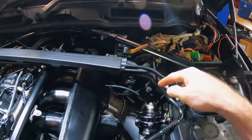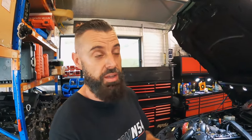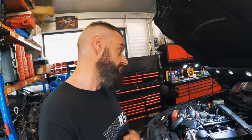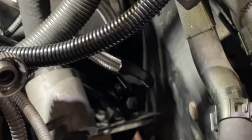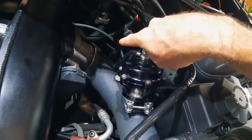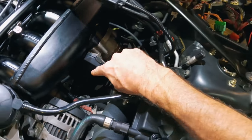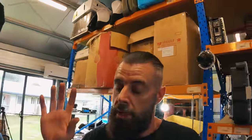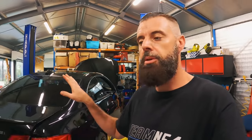I now have the braided line coming all the way up to the front of the car. I used to have rubber lines — it was a bit of a hack-together system, but it did work. The whole time I was using that port injection rail on the channel I said I didn't like it, but it was on there for two years and it was faultless. The car was fast. Let's see if we have the same luck with this system. We now have a single dash 6 that breaks off from the flex fuel sensor, about half a metre backwards. There's a Y piece just down in there, then a dash 6 that goes off to the hard line on the high-pressure fuel pump, and then the dash 6 that comes up here. We've got stainless steel braided lines, AN fittings. Cost a lot of money, but the fuel system at the front I quite like.